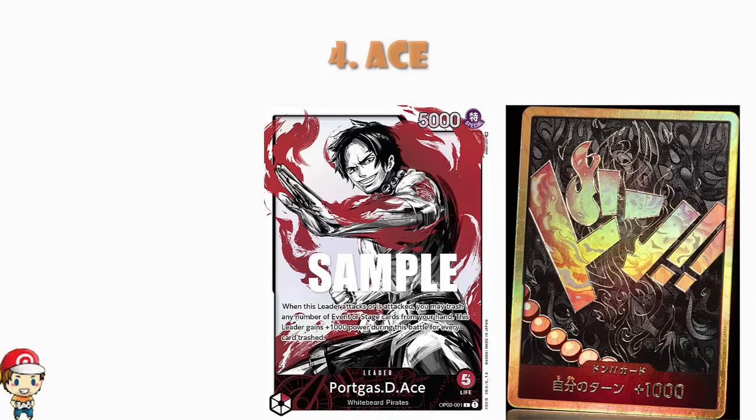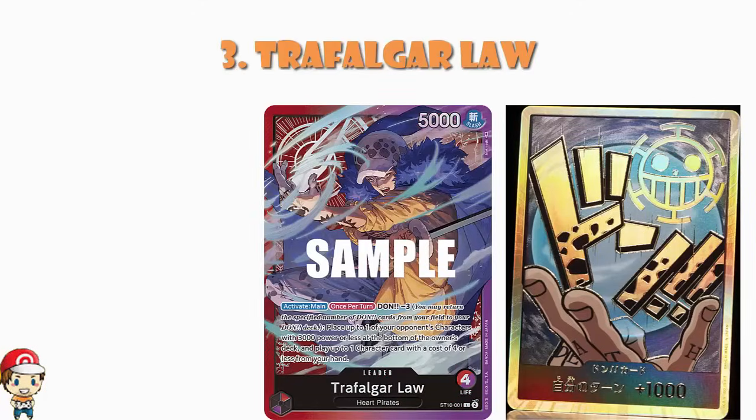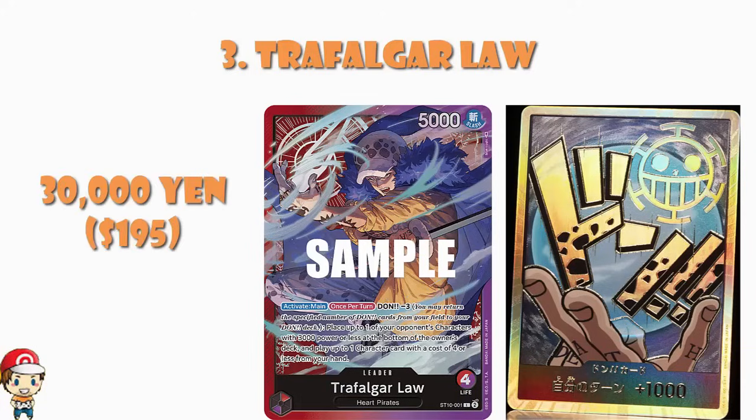In at number 3, we've got Trafalgar Law at 30,000 yen. Like I say, we're going up 5,000 yen a time. So here we're talking $195. Which, bearing in mind, that's for 1 Super Parallel Don. So if you want a play set of these, you're going to be setting yourself back almost $2,000.